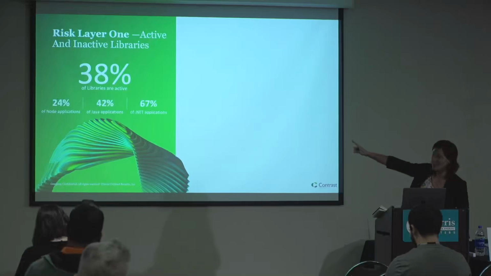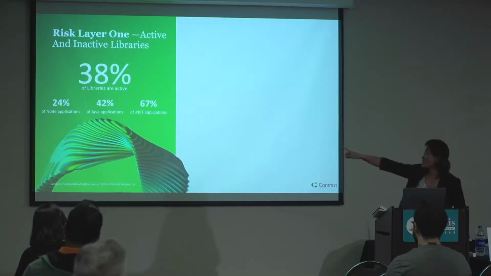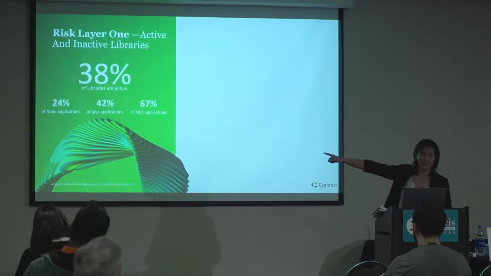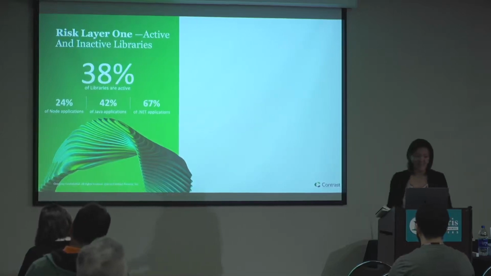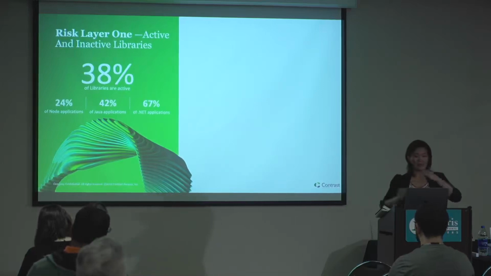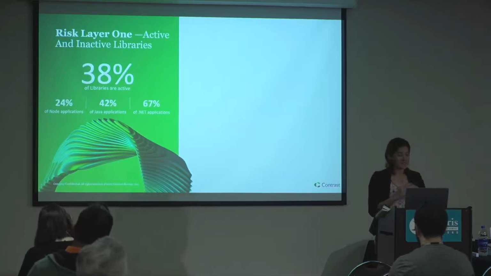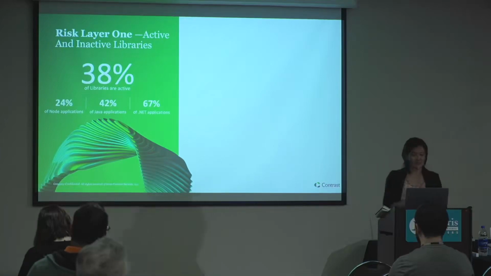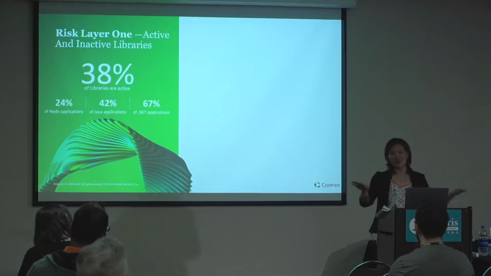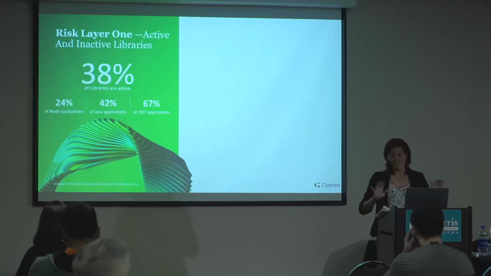38% of all libraries are actually actively being used by an application. And here's the breakdown. That's across all the applications, thousands, tens of thousands of the ones that we analyzed: on average, 38%, 24% of Node applications, 42% in Java, and 67% in .NET. So if you think about the inverse, of 100% of all libraries and dependencies that are packaged in as part of your builds, only 38% on average are actually being used. That's quite low. So you're thinking, oh, so my open source risk, not that big of a deal, right, Naomi? And I'll have to tell you, no, actually, hold your horses. There's still some bad things out there. You can't just ignore.